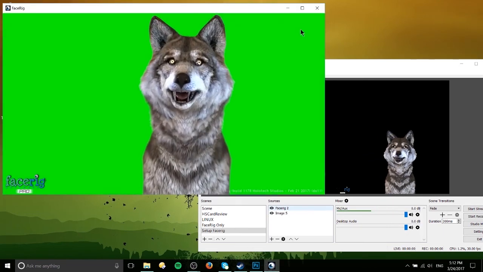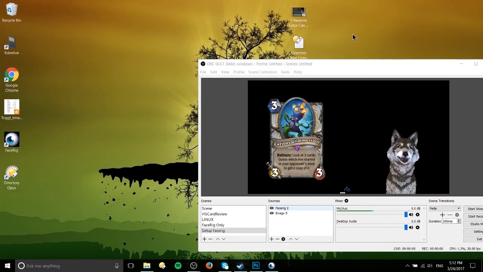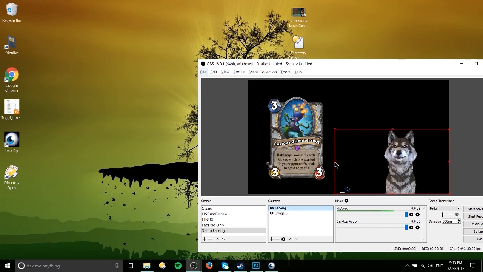Make sure that the interface has minimized. There we go. Now the last thing is this logo down here in the bottom right hand corner, and we can just cut that off by holding Alt down, and on the left side of this box, clicking on one of those circles and dragging it over until we no longer see the Facerig logo, if you need to do that.